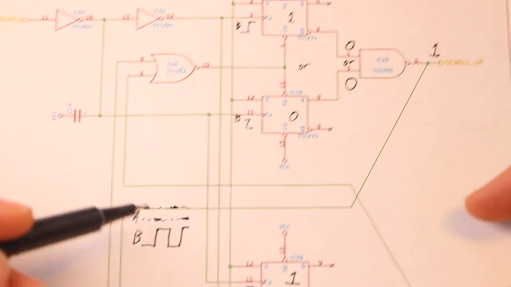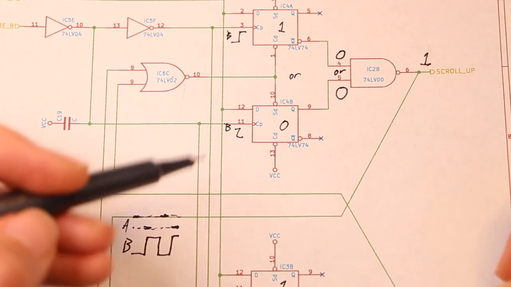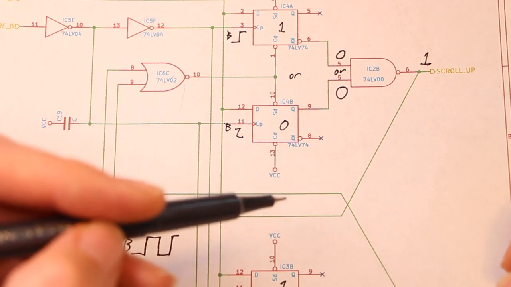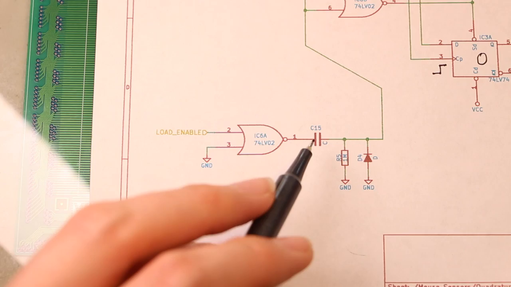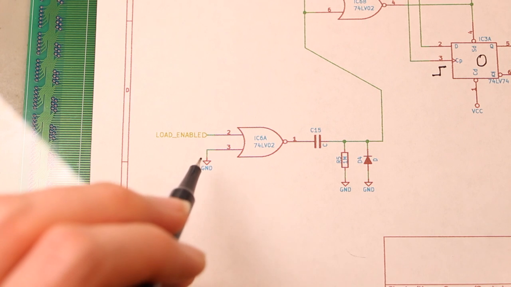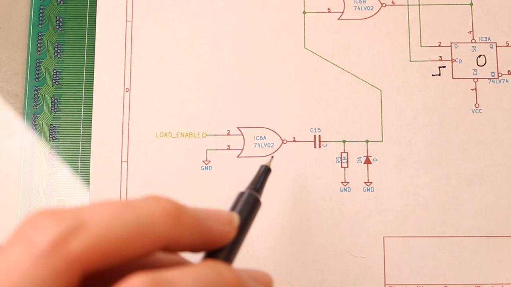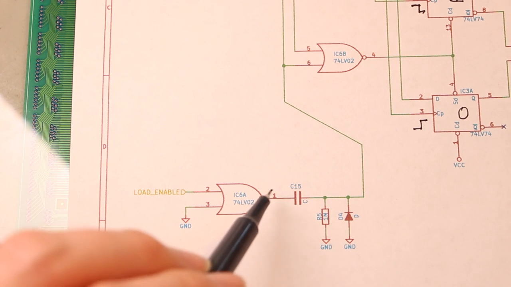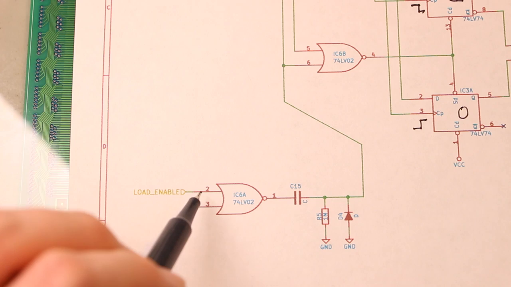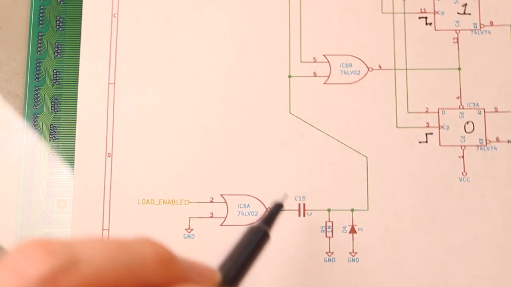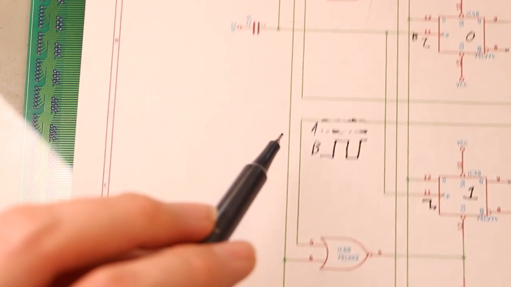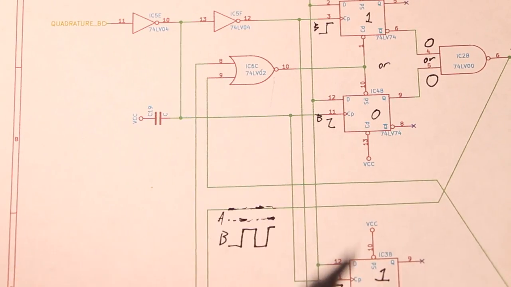One of those reset inputs is wired up to the opposite scrolling direction so scrolling up will immediately cancel a scroll down and vice versa. The other reset signal is generated by this circuit which gives us a reset pulse as soon as we're finished loading the flip-flop. This circuit will convert a rising edge on this signal or the falling edge on load enable into a short pulse that both of these NOR gates can see as a reset for their corresponding flip-flops.